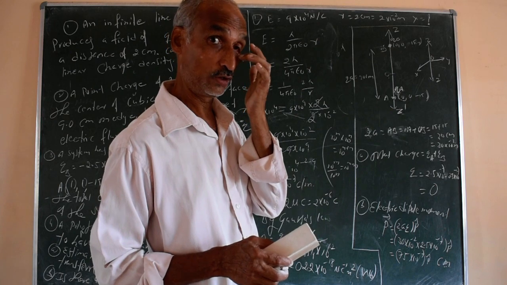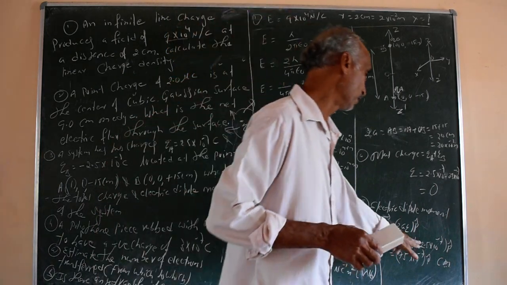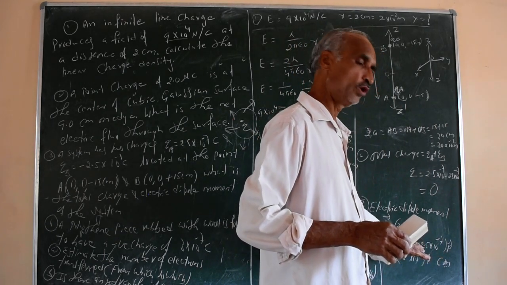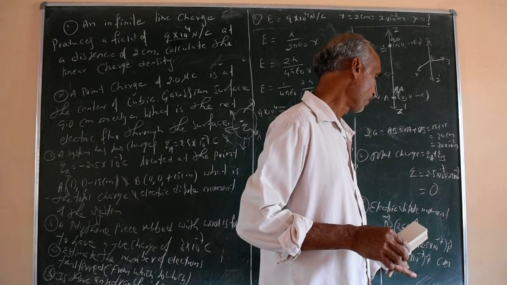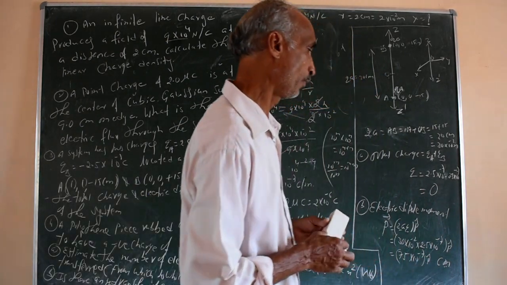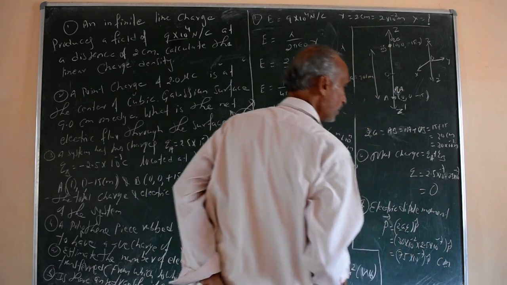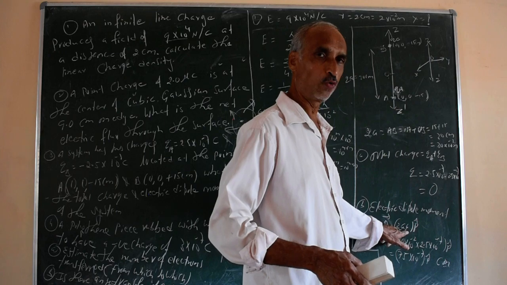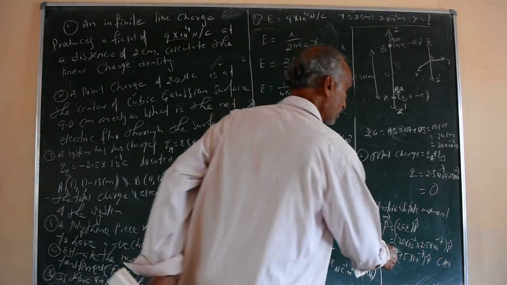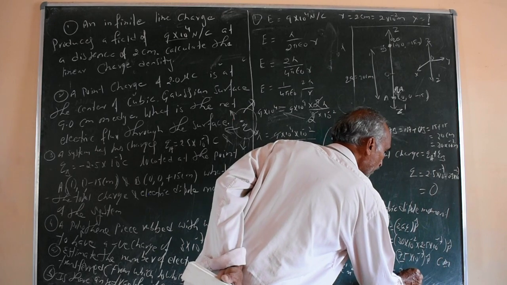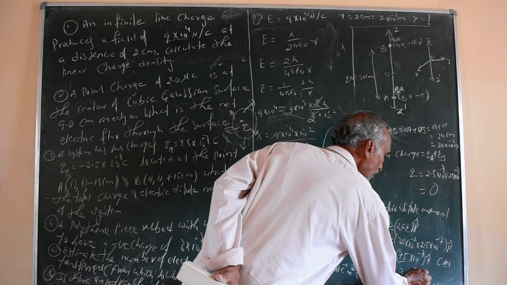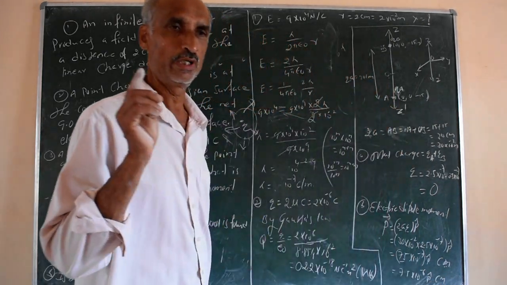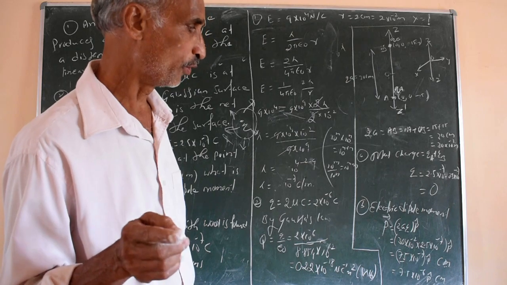Any one of the charges should be taken with positive sign. Take any one of the charges with positive sign. Then 13 times 2.5 is 75, times 10 raised to minus 7, p cap, coulomb meter. 2a is the distance in meters, Q is the charge in coulombs, therefore the unit is coulomb meter. But 75 should be 7.5 times 10 raised to minus 6 p cap coulomb meter. Dipole moment is a vector quantity, so it is given a direction.